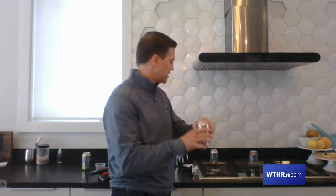And then we're going to crush aluminum cans with air pressure. You're going to need a heating element to heat these up. I'm going to use my stove, and you'll need a tub of ice cold water. I'll show you how this is all going to work out, but it's all going to be air pressure. It's part of the story here.